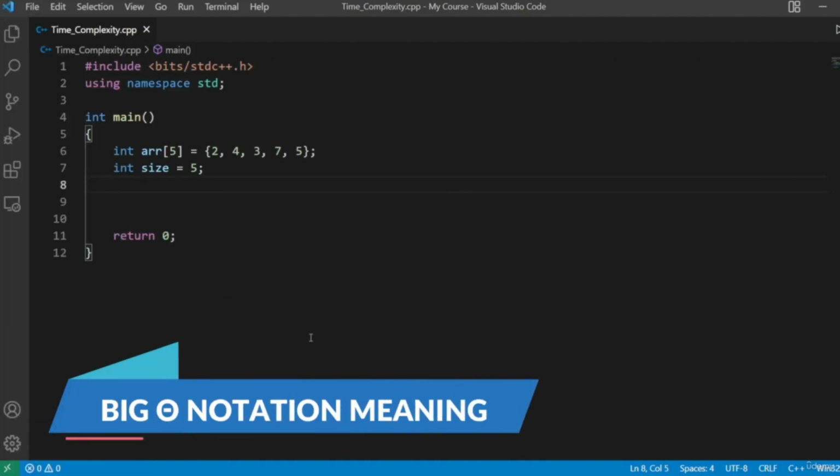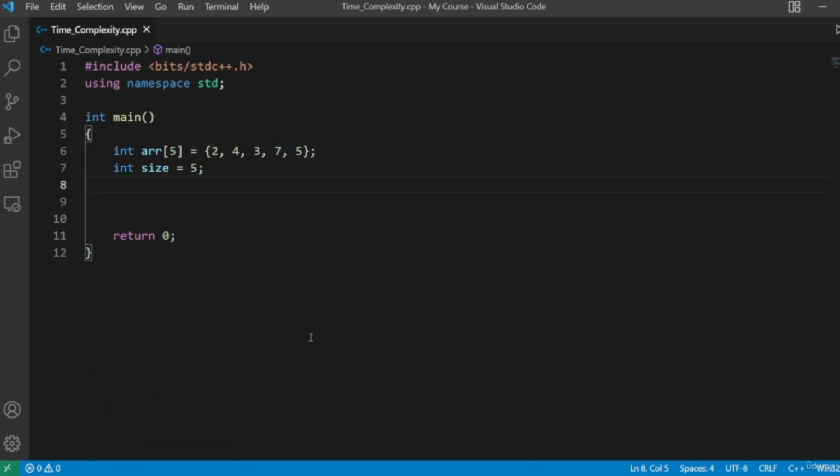Okay, so now we are going to see the meaning of big theta notation. Let's consider a problem statement in which we have to print each element of array ARR.